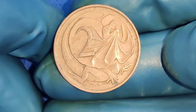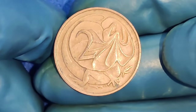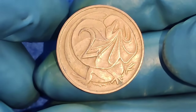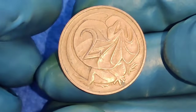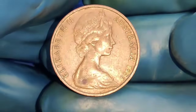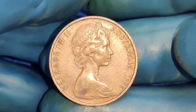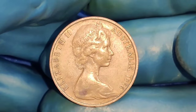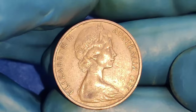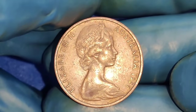And there it is, the final key in your treasure chest. The 1966 Australia 2 cents, with grey spotting in fine condition, is not just the beginning of a currency, it's the beginning of a wealth legacy. This coin is a reminder that the past never dies, it waits. And sometimes it leaves behind gifts that only the wise can see. This isn't just copper, this is history turned gold. If it's in your drawer, your life may never be the same.